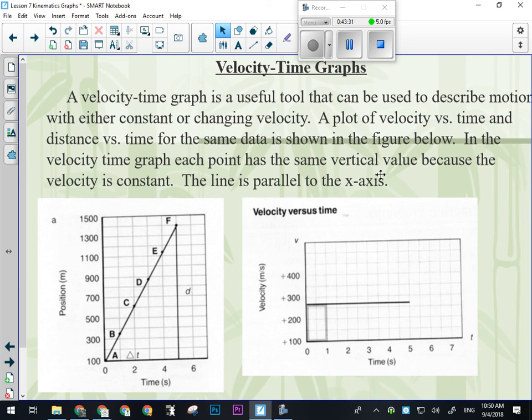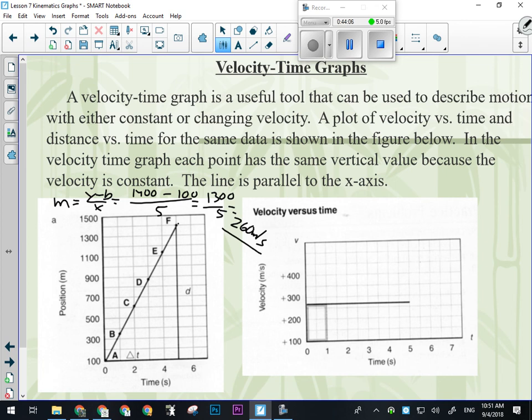This graph, if I calculate the slope of this line, will that tell me the average velocity of the object? Right? Because it's a position versus time graph. All right, so if I do that, I'm going to say m equals y minus b over x. Y is this point right here, that's 1400. I'm going to use b as 100, so minus 100, and divide that by the total time, 5 seconds. So I got 1300 over 5. That should give me 260 meters per second. Is that right?